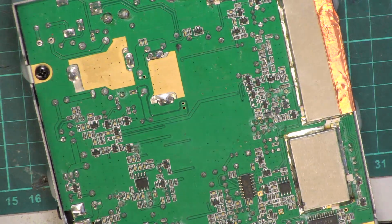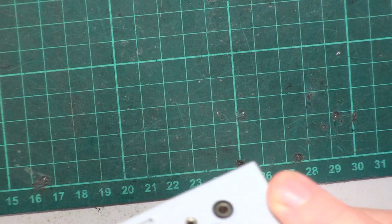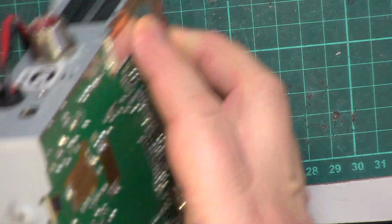What you don't do is power things up with obvious faults like this. Now my retired friend Bob does. And then he wonders why he's got more faults.